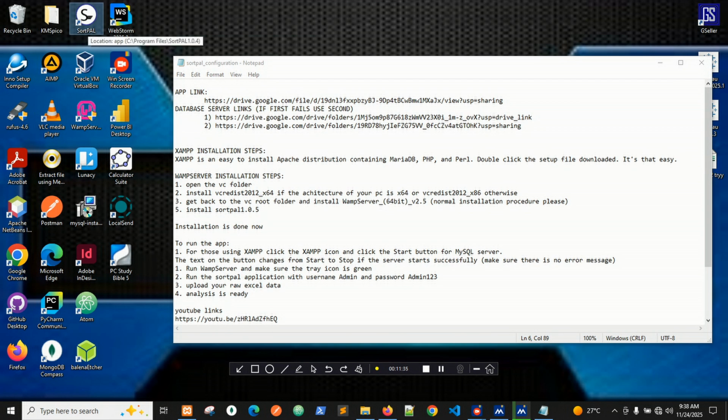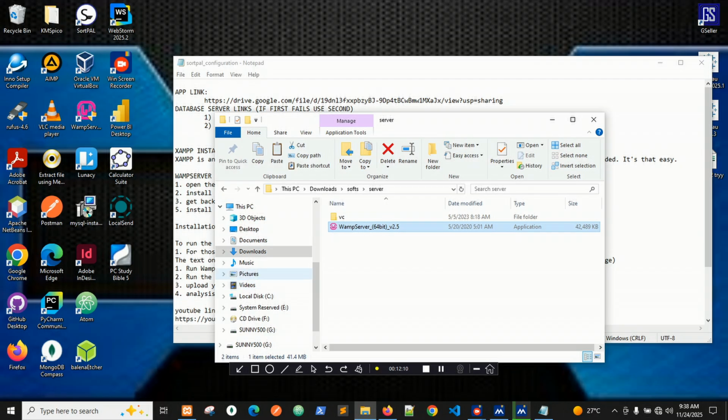So double click on SortPAL. This system previously had been using, I think, Excel. So we copied the tabular data from the website into Microsoft Excel and saved it, and then we uploaded it into the software. That is what we were doing previously, and then I observed that many schools were finding it difficult to do that, getting the data in the right format. So this time I thought of getting the web page itself. Let me show this to you whilst we are waiting for the system to start.